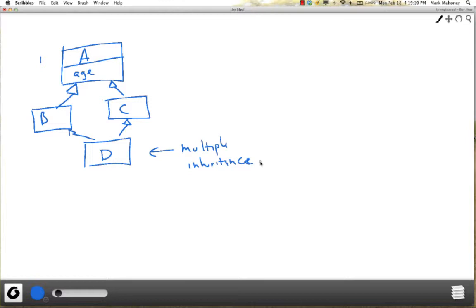Every derived class object has a reference to the part of the class that it inherits.